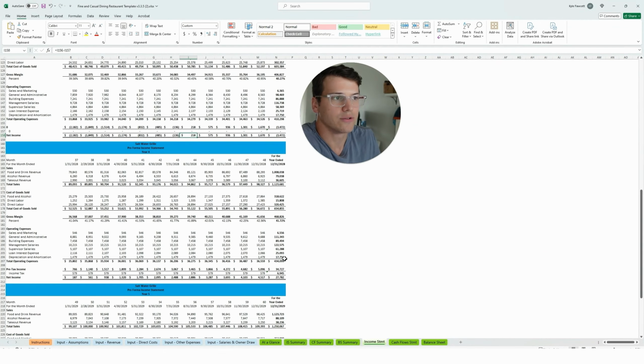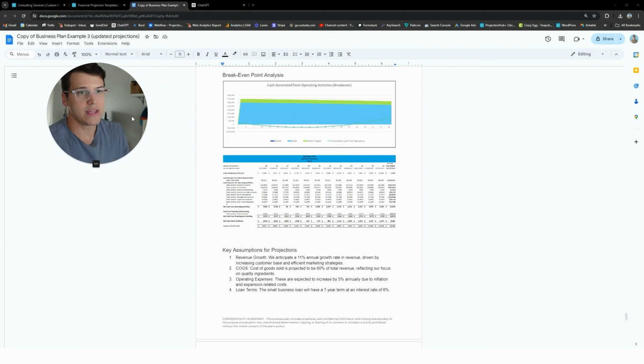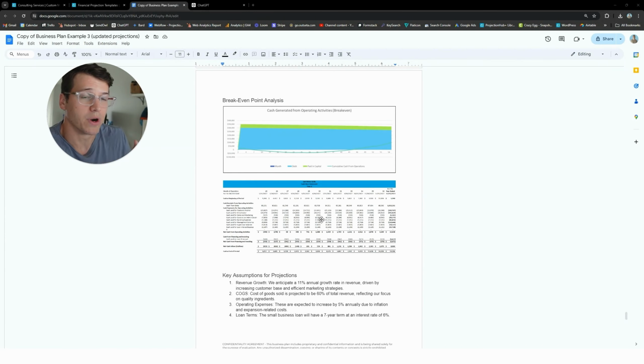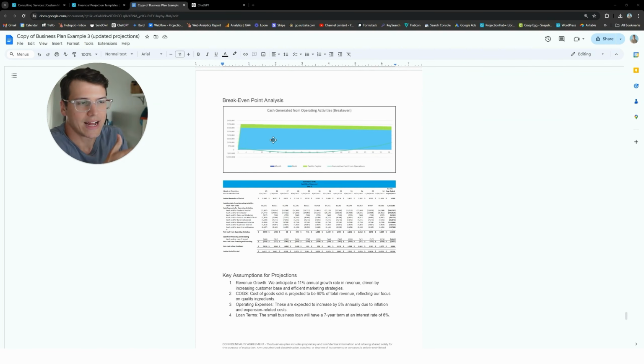Now you can see we're not losing money anymore. Okay, so that to me, as when I was a lender, is something I cared more about than the official break-even point, when you've cumulatively made more money than you've spent on your business. So that's the break-even point that matters to me. Like, when are you going to start actually being profitable?